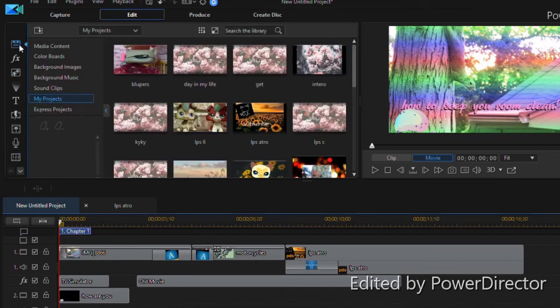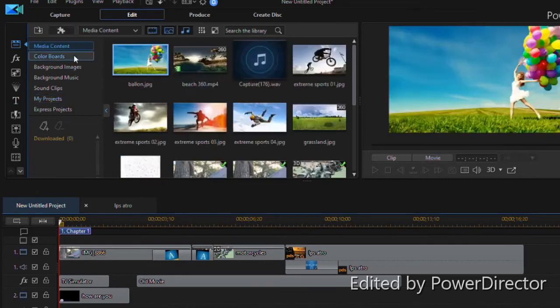Alright, Jake, do you want to explain how we do the music? Yep, Jake Cam again, whoop whoop. Okay, so we're going back into files for this. But first you want to make sure that your editing system is on the little clip button, which is all the clips you've taken, and on the top one, which is media something, we don't know. Then you open up your files, go to videos, and go to computer.